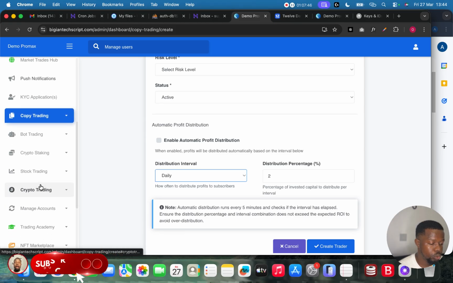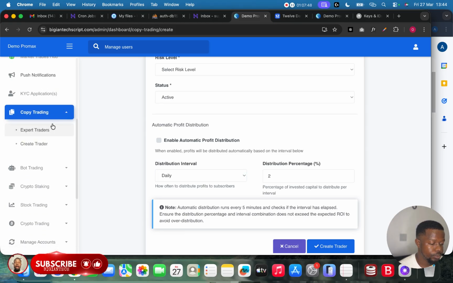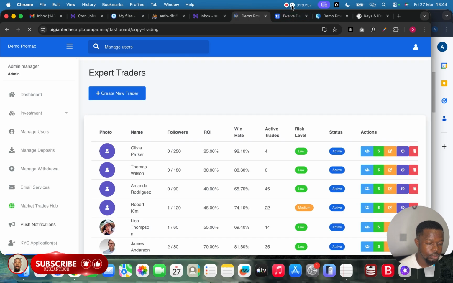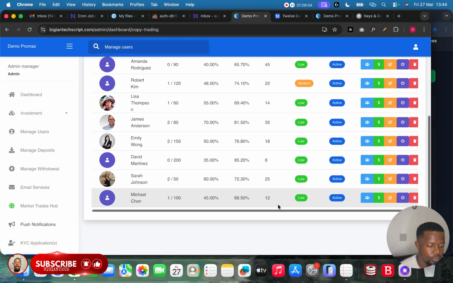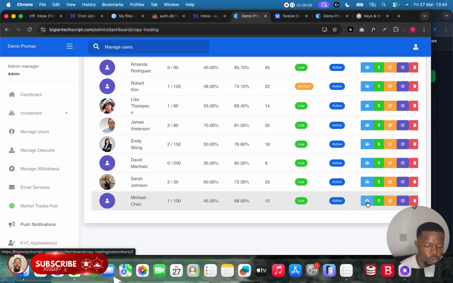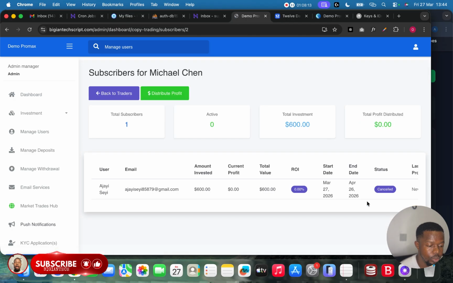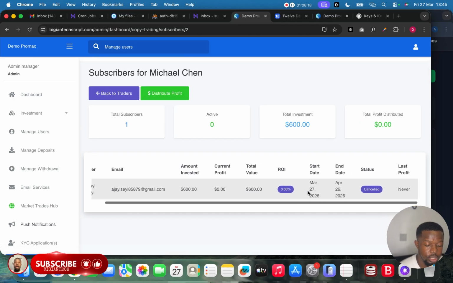So if I go to copy trading, so let's see. Once you come back to expert traders on that market chain, if you come to this section, this is profit, edit, pause, and delete. So just click on this section. You're able to see who is subscribed to the profits.